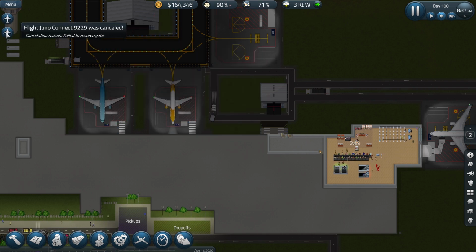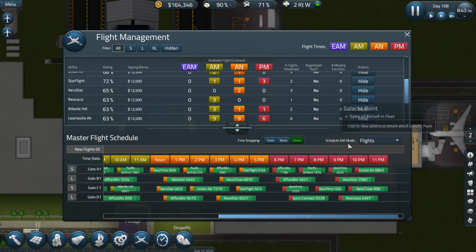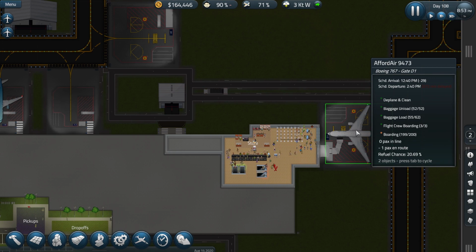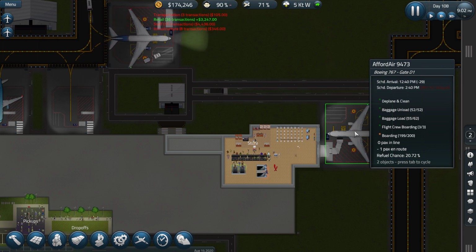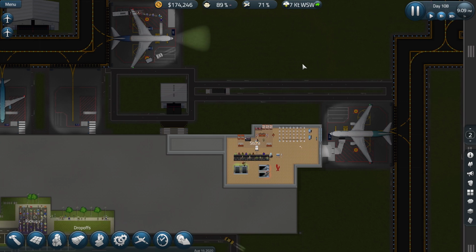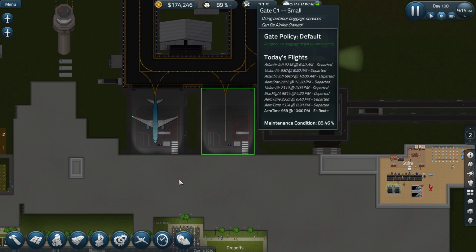There we go again. Okay, Juno Connect 9229. What's your problem? That's over here. Okay, that's in D1. How did you... Maybe they're just coming in too quickly. Oh, yeah. Okay, so these flights are getting delayed. My schedule is too packed. We can't get these flights in and out fast enough. Alright, I'm going to have to lighten up the schedule a little bit.